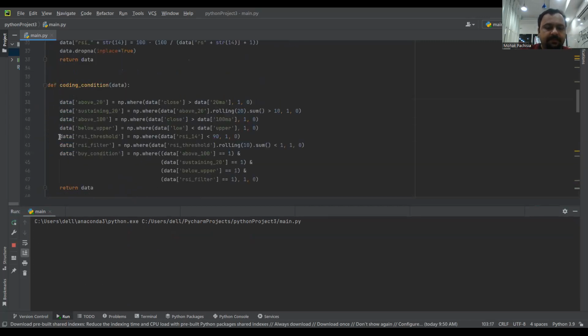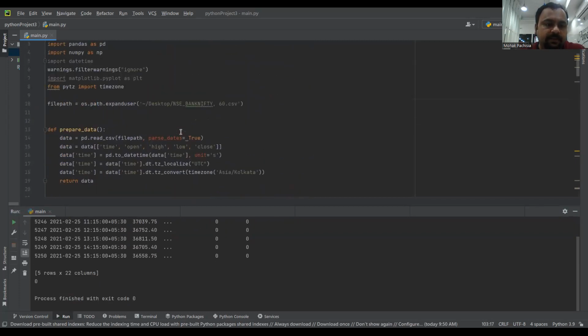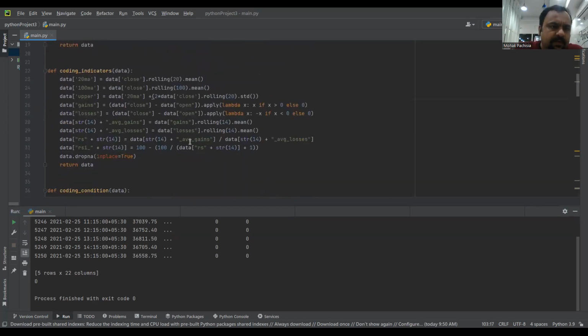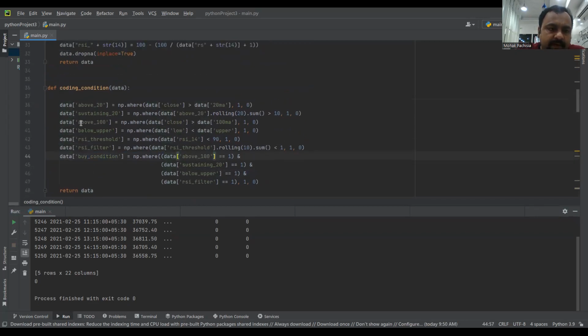Maybe something is wrong with the buy condition. Yeah, there's no trade being placed. So there's something wrong with the buy condition we need to figure out. If we go back to the buy condition, everywhere we are above the 100 net, below the upper net, staying above the 20 net, sum is greater than 100 net, and below upper.